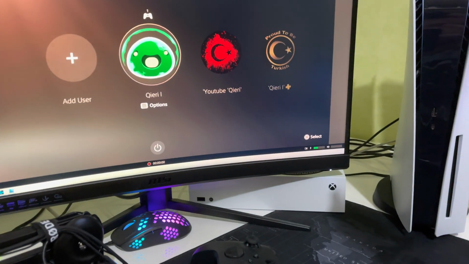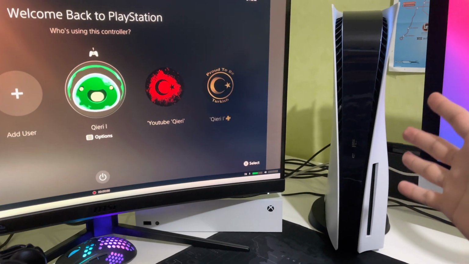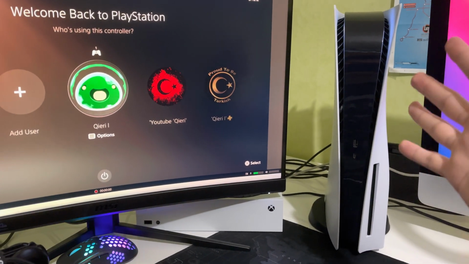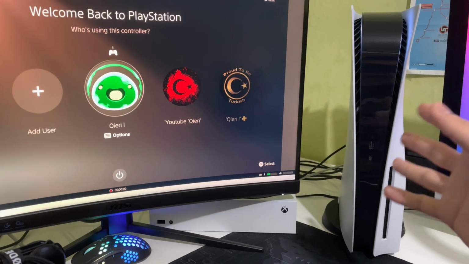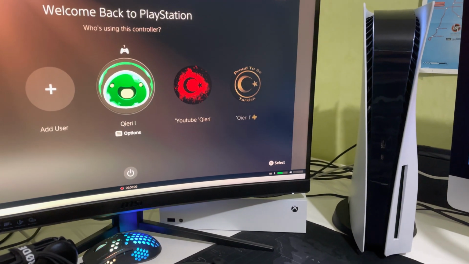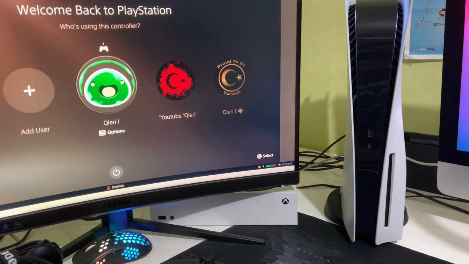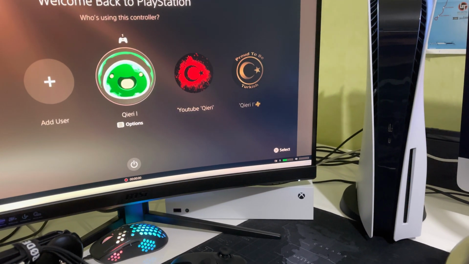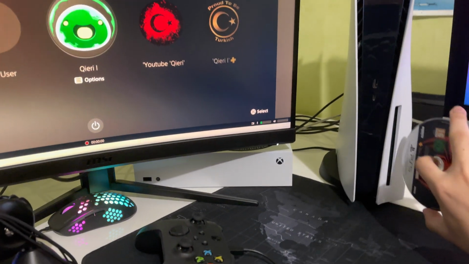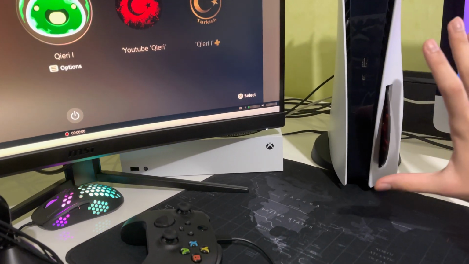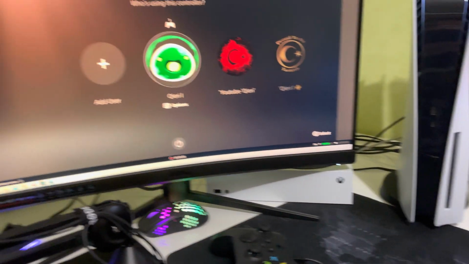And also, guys, I've noticed if you want to fix your PlayStation 5 sound, you also want to pull the disc out before starting the PlayStation 5. So that is working for me. And after the PlayStation started, I just put my disc back in. What side was it again? It was like this. And it just worked for me.